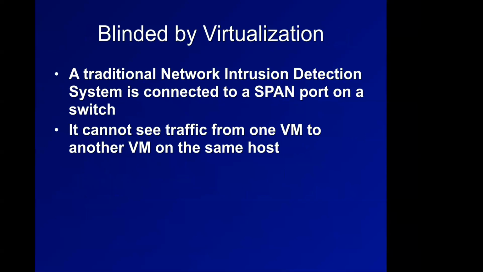And then, of course, there's being blinded by virtualization. Suppose you're trying to connect to a SPAN port on a switch, trying to monitor all your network traffic. The problem is you have software-defined networking. Suppose I'm running 4 virtual machines on the same host. When one virtual machine sends network traffic to another, it never goes out the network adapter. It goes from one virtual network adapter to another virtual network adapter.